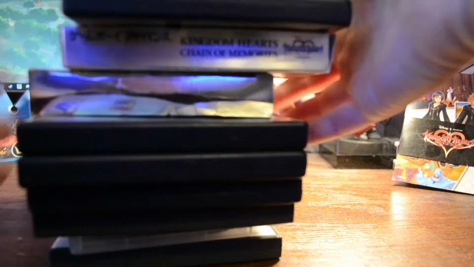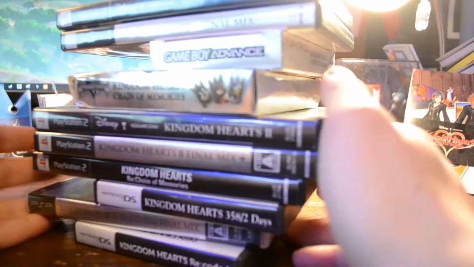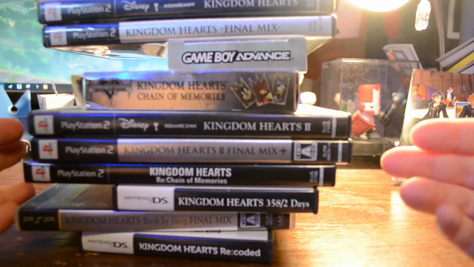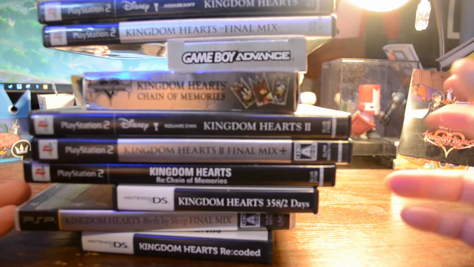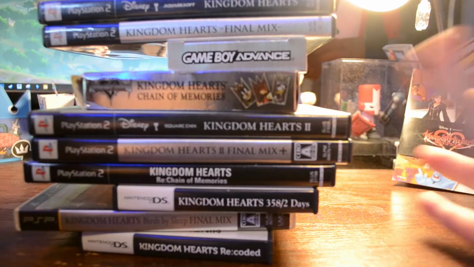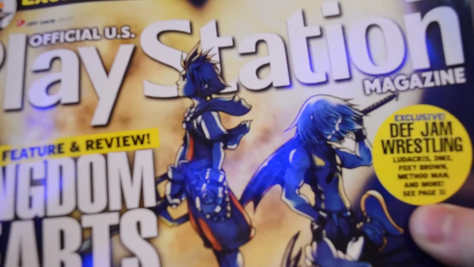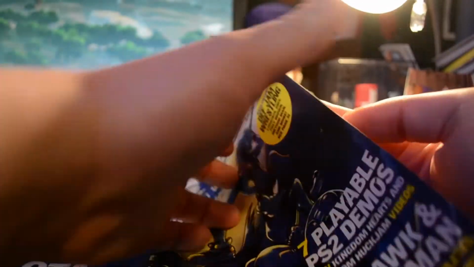So there are a lot of Kingdom Hearts games. Today we're going to be taking a look at the release cycle of each Kingdom Hearts game and what the timeline was like in terms of when these came out. Alright, so obviously 2006 was when we got Kingdom Hearts 1, the first game.